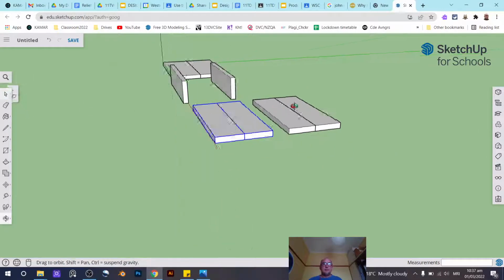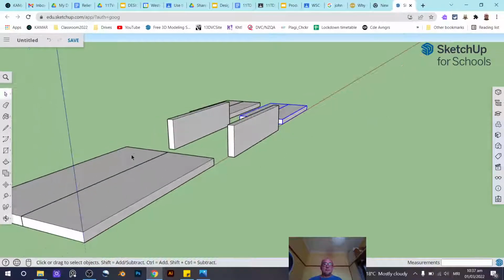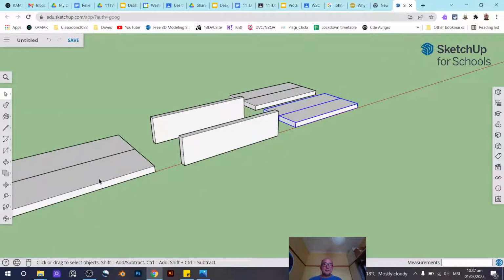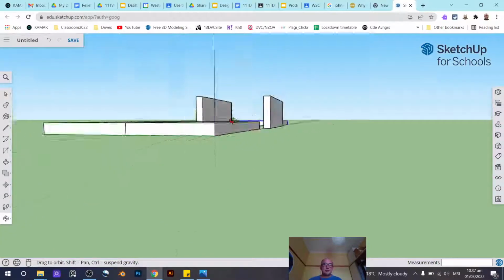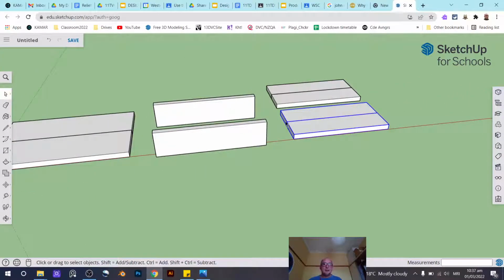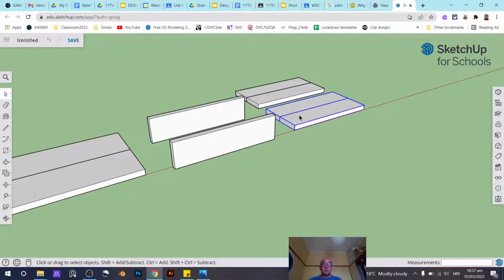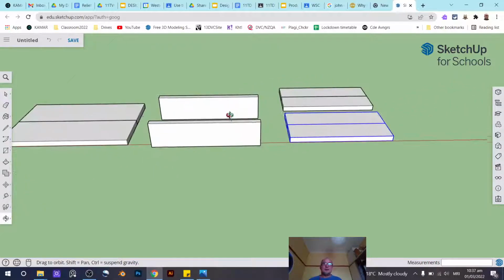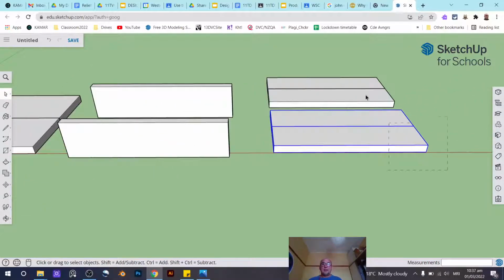Alright, so now I need to put this all together, right? So now the aprons will fit underneath here, but I'm not sure exactly where they're going to go yet. So what I'm going to do is I'm going to do the legs first, but only kind of. So I'm going to stand them both up.